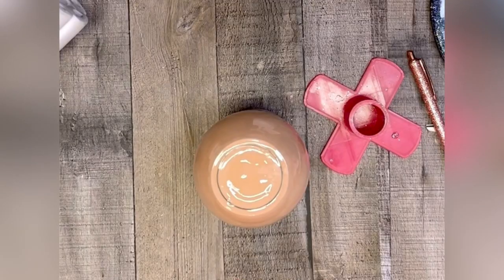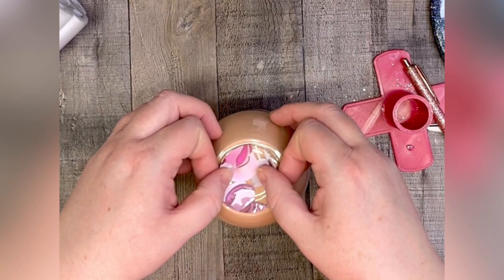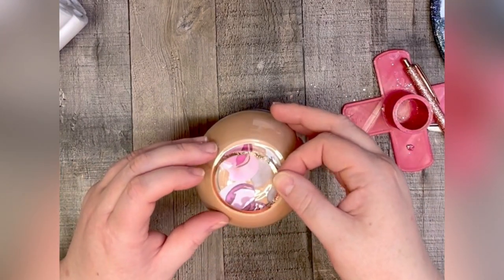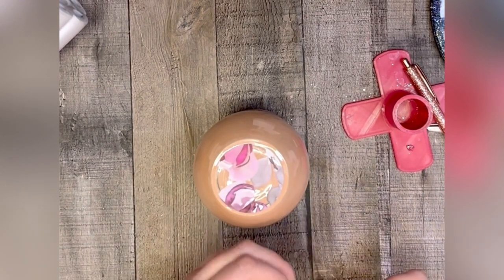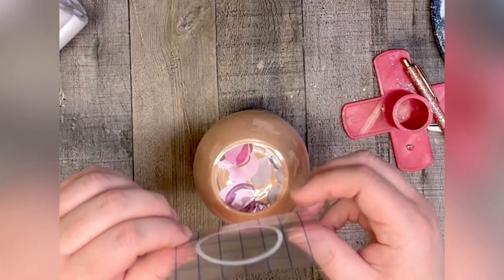I'm checking it out and I really like the way it looks now. That was an afterthought — I decided I want to make the bottom cute too. So I cut a two inch circle out of the same vinyl pattern and I cut a little matching champagne ring to go around it as well. I did stick this on a piece of transfer tape just so I can have a little more control of how well I centered it — I was going to just eyeball it, but then I thought, no, I'm going to do it right.